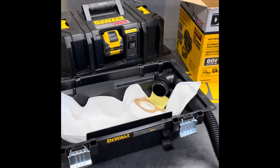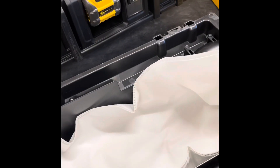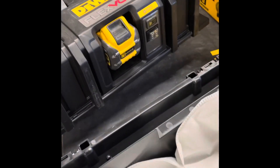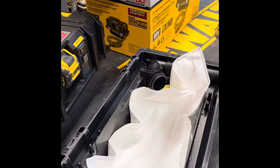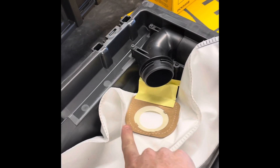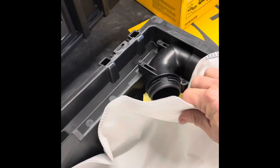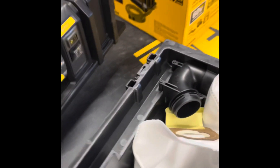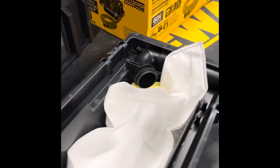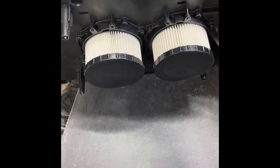It did come with a filter. Speaking of filters — I threw away the instructions as usual, then tried to figure out how to install the filter. It doesn't fit the way you'd assume. The way it works: you can see this curved part — the little square edge goes up, and these pieces just kind of sit where they sit. It makes zero sense.